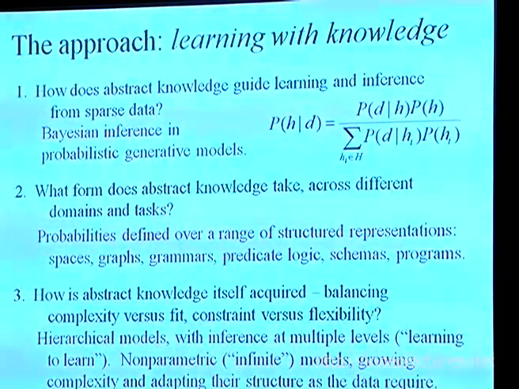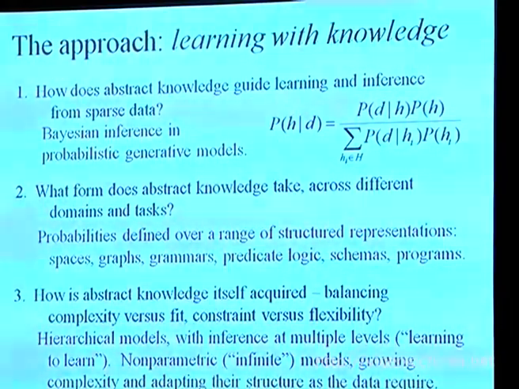And we're approaching these questions with a toolkit that is mostly familiar to the NIPS crowd, right? So that includes Bayesian inference to just understand how priors guide data. The tools for what you might call learning to learn, or the acquisition of the priors, are, again, quite popular these days, like hierarchical Bayesian models and Bayesian nonparametrics, and I'll show you things we've been doing that, again, go between cognitive science and ML with those kinds of techniques.